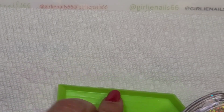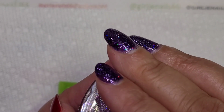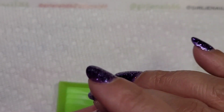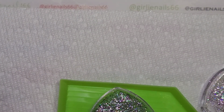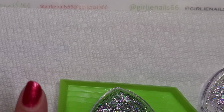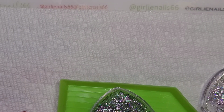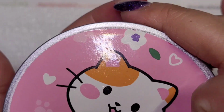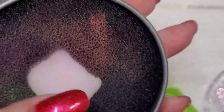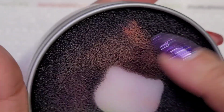So, carefully kind of open this. Don't breathe. And always put a paper towel down. Just telling you now, because it's messy. I'm just gonna double check and make sure this brush is clean. I got this little brush cleaner from Temu, I think. I gotta clean it out.